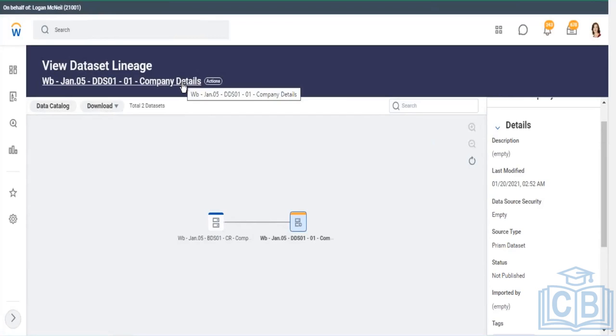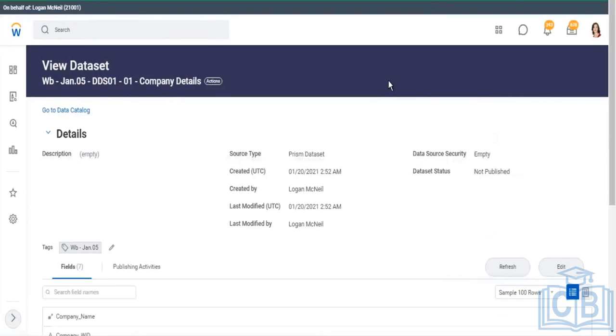Alright, this is how your lineage gets created. What is the lineage? It is simply a linking between different data sets. Because I created this derived data set from this base data set, it has created a lineage. Now, in addition to lineage, it creates a few other things.